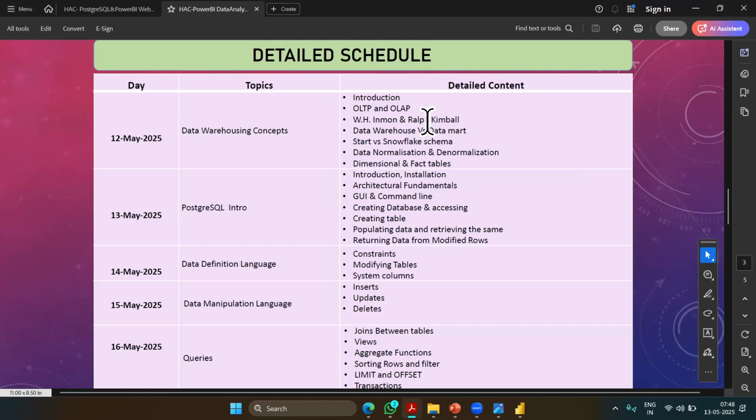Further, we are going to see star and snowflake schemas, and normalized and denormalized. You are going to learn what all these topics mean.